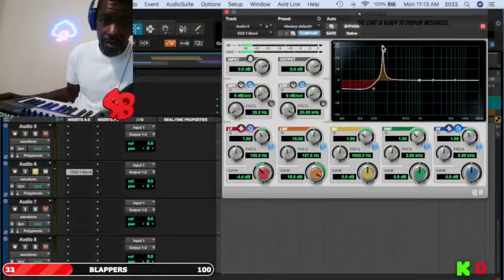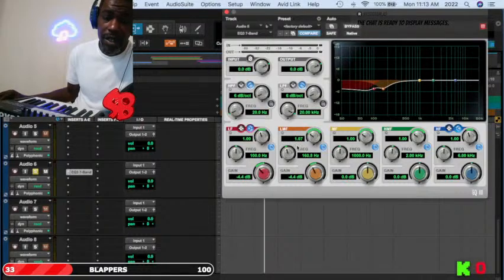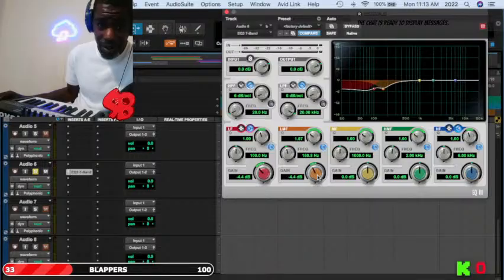You hear that? That's where it's at. It's right there. See? Cut all that out. Cut that frequency. You see how it gets clear, how the clarity comes? See? And then what we want to do is take the high up to about 1.8 and 7.